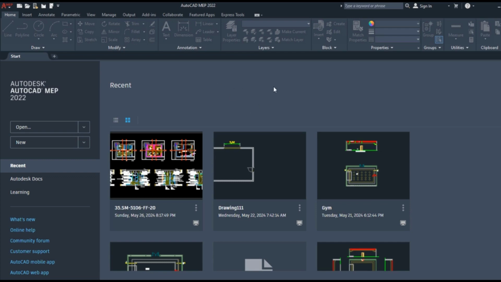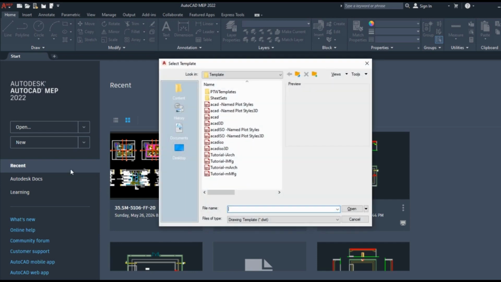As we have already seen in the previous lesson, once the application opens, on the left side, there is the New button with an arrow next to it. By clicking the New button directly, a new file is automatically created using the template that was last selected. On the contrary, if you click on the arrow next to the New button, a drop-down menu appears, letting us choose the template we want to use. If no templates are shown, click on Browse Templates.